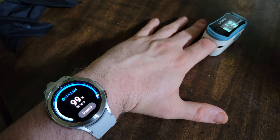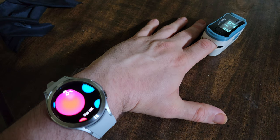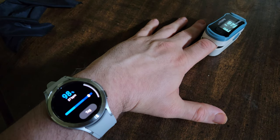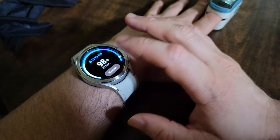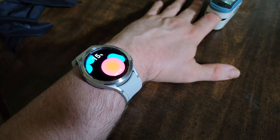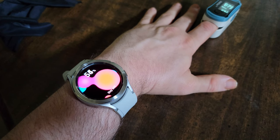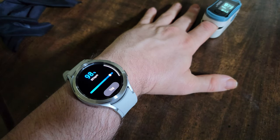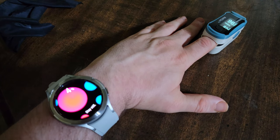Let's do one more. Let's let the pulse oximeter get settled. That first one was dead on — I was surprised by that. 98 and 97 again, a one-point difference. I'm liking that. Let's do it back-to-back — not giving the watch any time, forcing it to do it again. 96 on the pulse oximeter, then 97. 98 on the watch again. 97 and 98 — a lot of one-point differences. Let's force the watch quicker. 96 on the pulse oximeter right there.